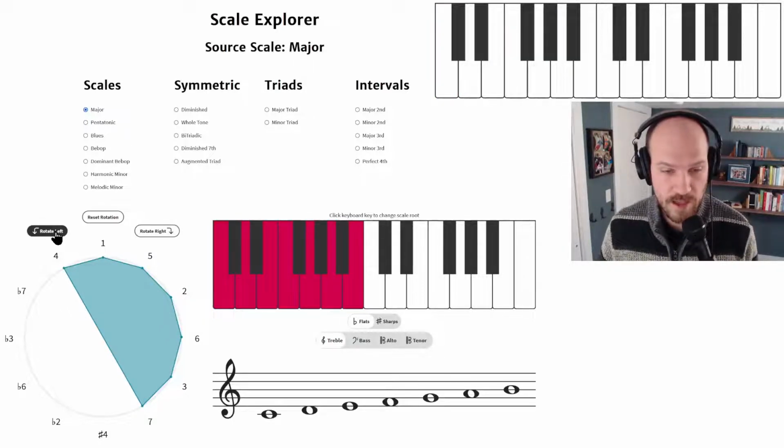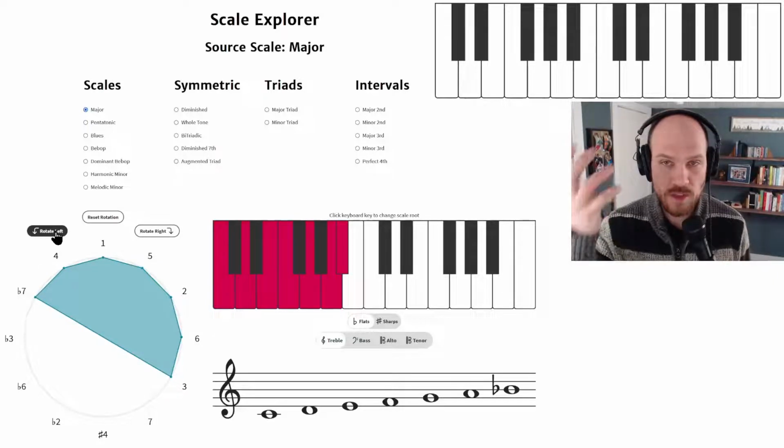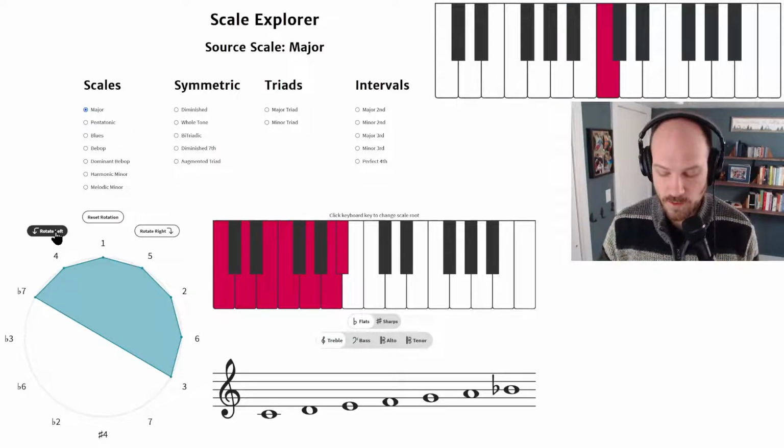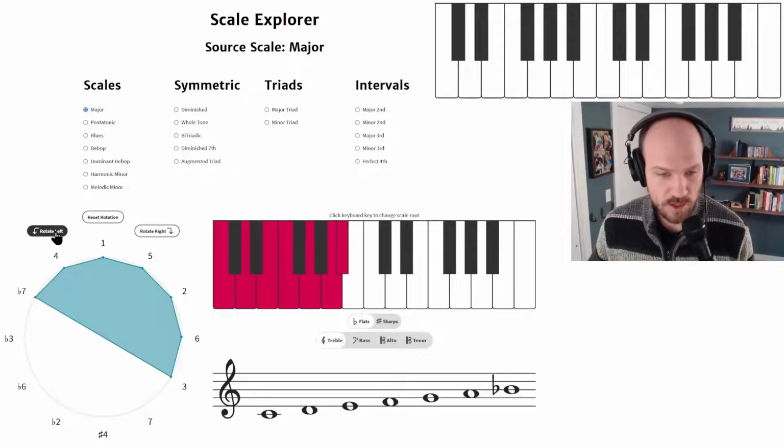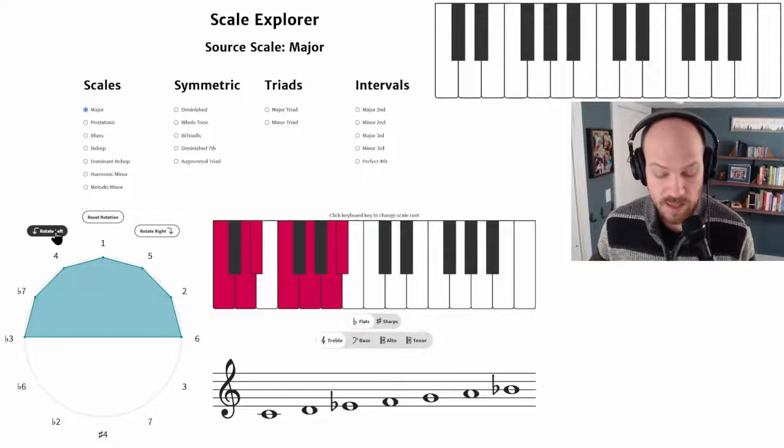If we rotate it again, we're going to go to the collection of notes that matches F major. So this is going to be the Mixolydian mode, right? F major. Start on C, has a B flat in it. And so forth. So we can only get the rotations of the scales that have a C in it, right? So G, C, F. The next one is going to be B flat, the Dorian, because the C is the 2 of B flat, and so forth.